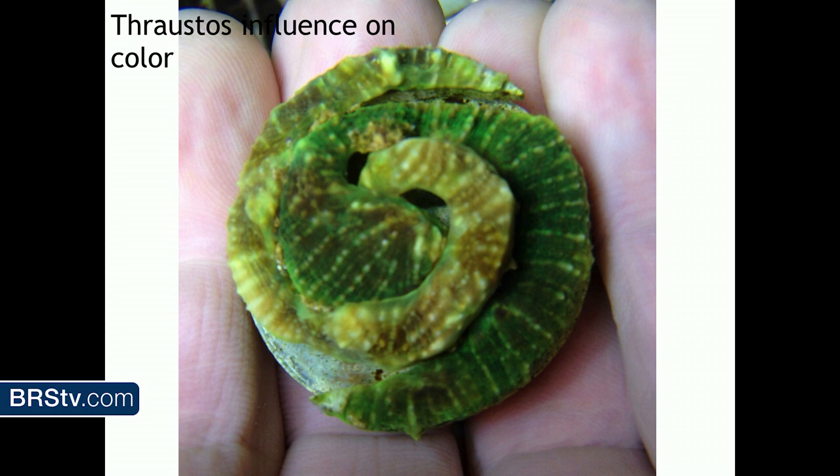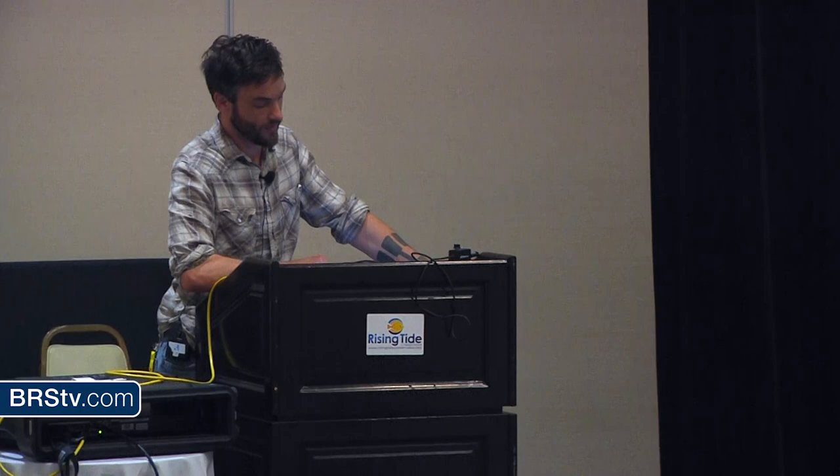I'm a throstochytrid evangelist. If you don't know what throstochytrids are, you should — everyone can say zooxanthellae, but eventually everyone will be saying throstos too. Throstochytrids are one of the major symbionts on coral. Most of the single-celled organisms that are symbiotic in coral — 60 to 90 percent — are throstochytrids. The rest are an amalgam of bacteria and a few other things. Throstochytrids are being implicated in some color changes and jumping colors.